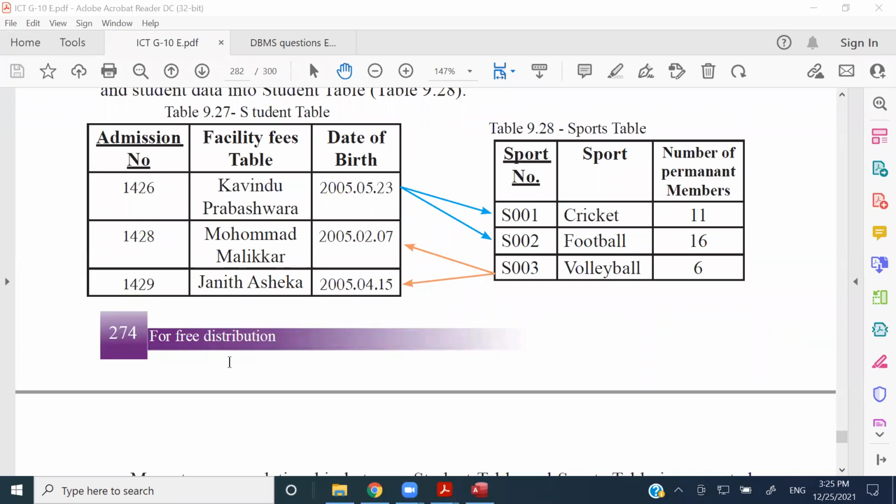So if you take the entities, right? Now these are the two ways that we can read a relationship.